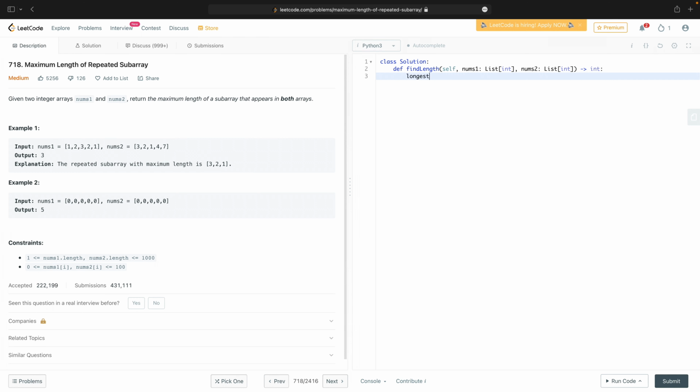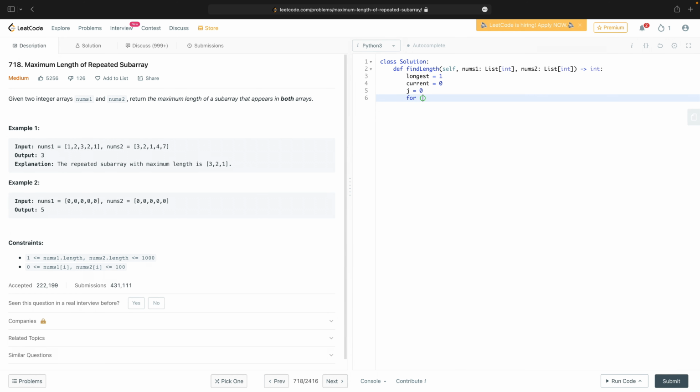So longest is equal to 0, oh, 1. Current equals 0. I equals 0, j equals 0. Actually, how do I want to do this? No, let's just start with j equals 0.